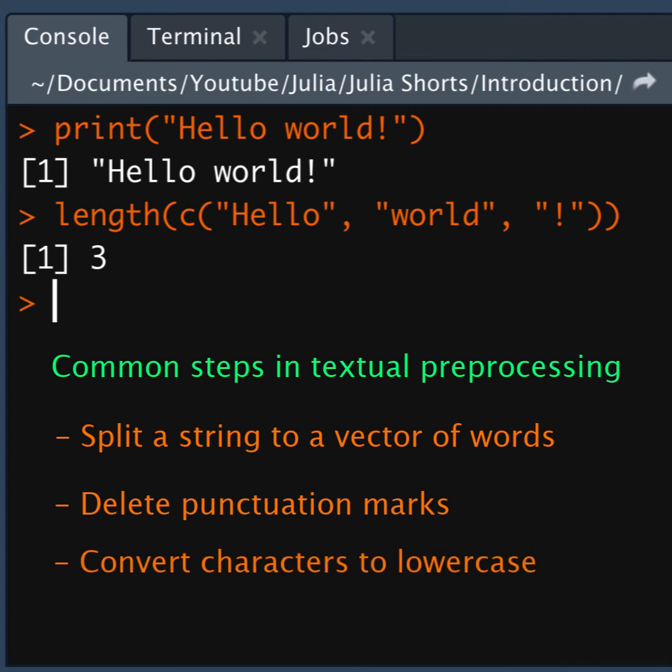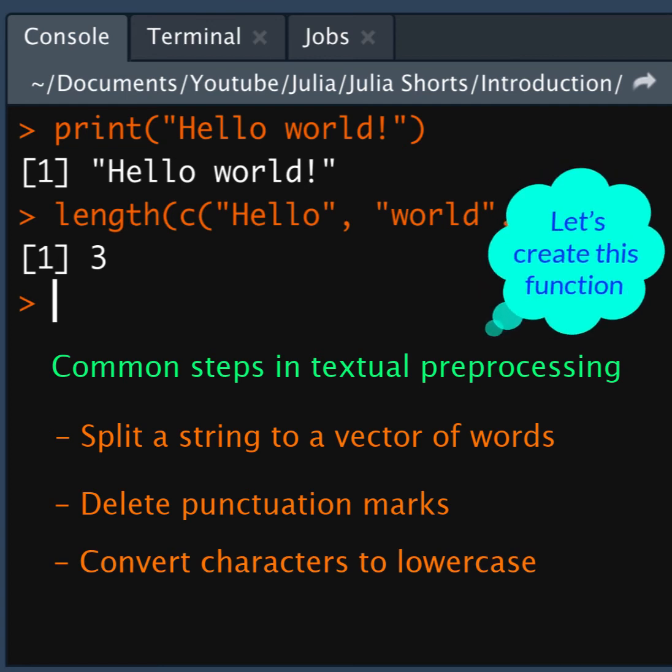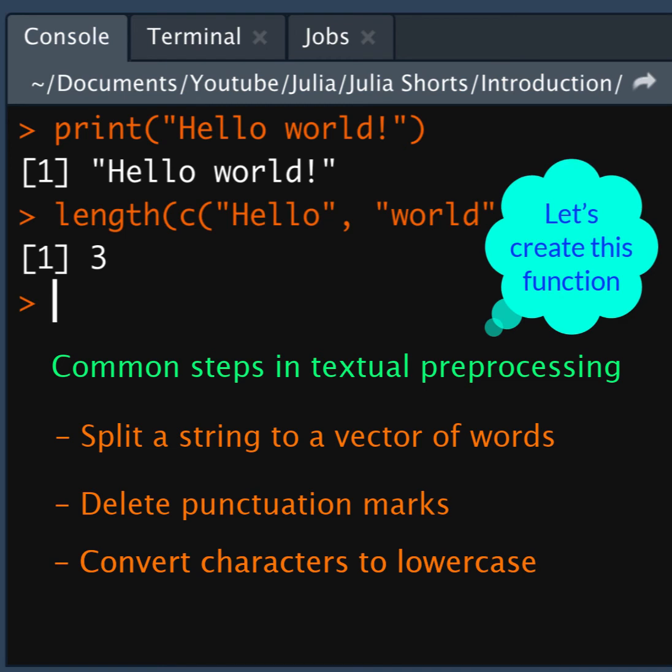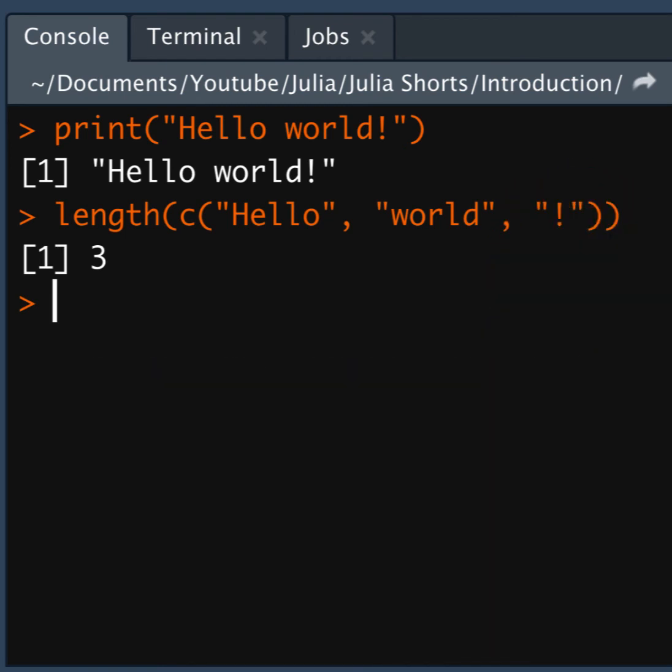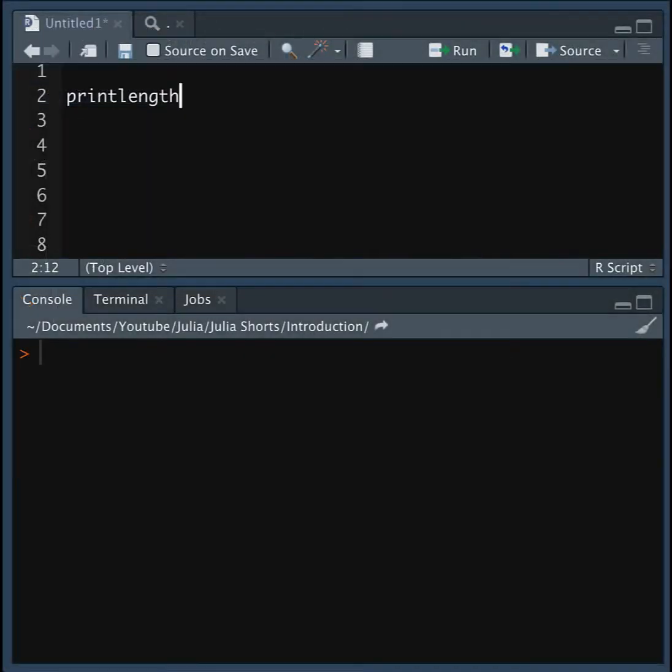These 3 steps are very common in the beginning of an analysis, and once you learn how to create a function, you will create a function that wraps these 3 steps into a single function name. The idea then is that if you call that function, then these 3 steps will be executed one after the other. How do I create a function? Let's take some baby steps towards creating such a function. And to do that, let's create, or else define, a simpler function that consists of 2 lines.